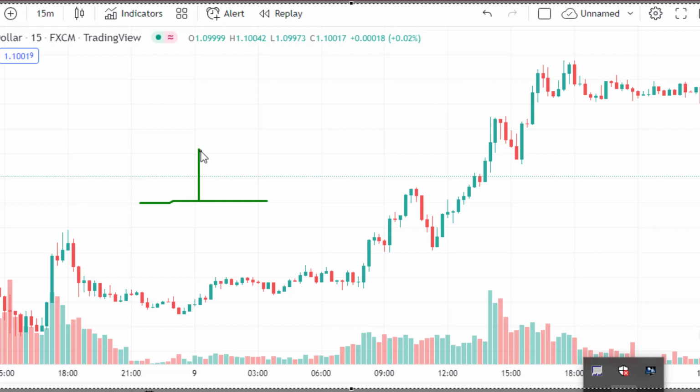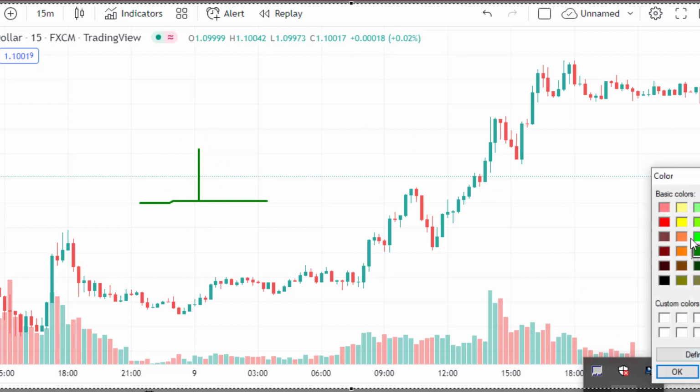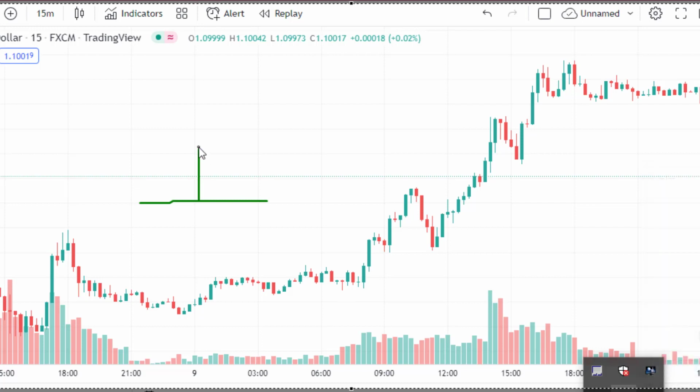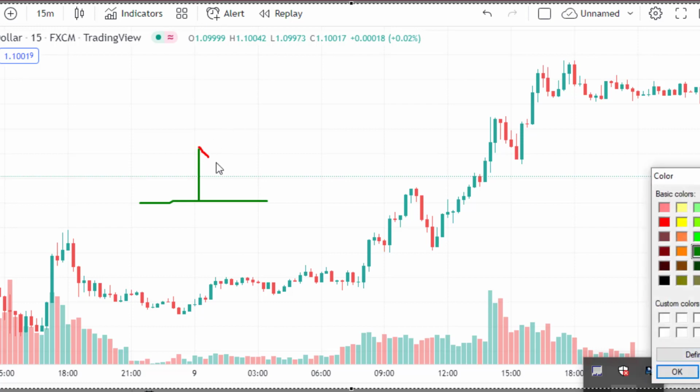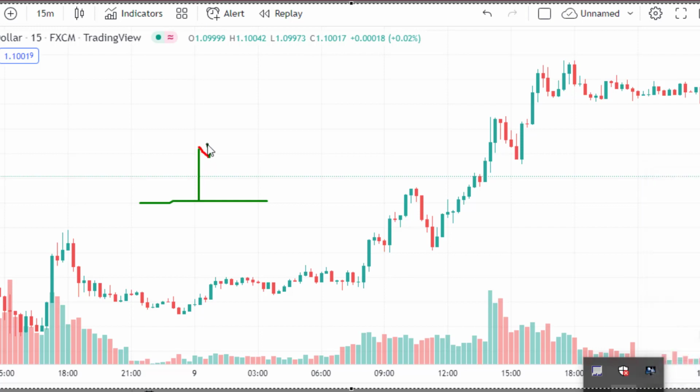From this buyers zone, buyers will start from here. When buyers start from a strong area, we have to think that buyers are powerful. When buyers are powerful, what happens? Sellers will enter the market again, but it does not fall much lower. It creates very few candlesticks here to here. After that, buyers enter the market again and turn the market to the upward direction again. When we see this type of situation in the market, that means it's an uptrend.